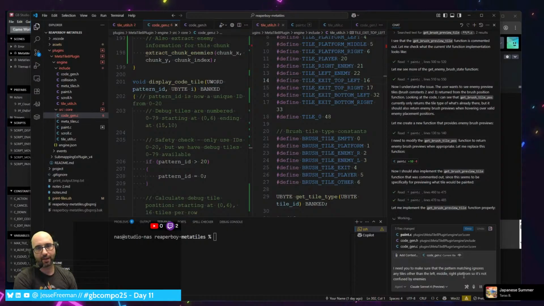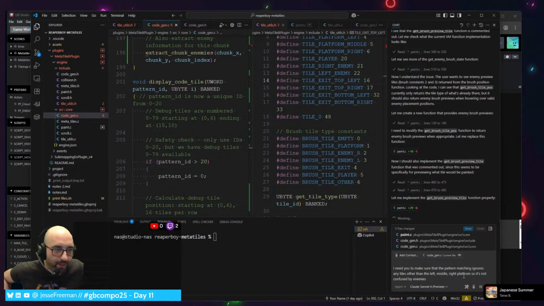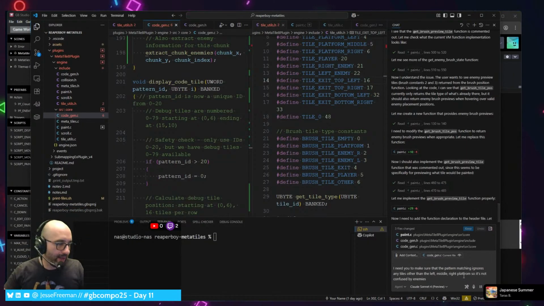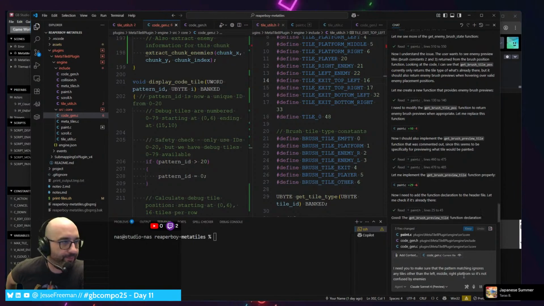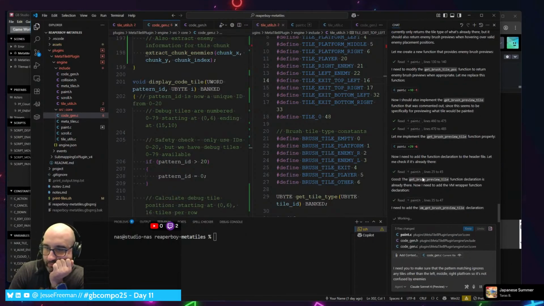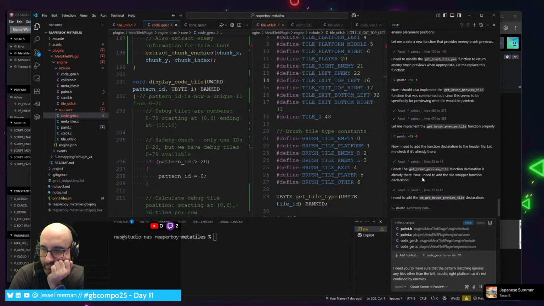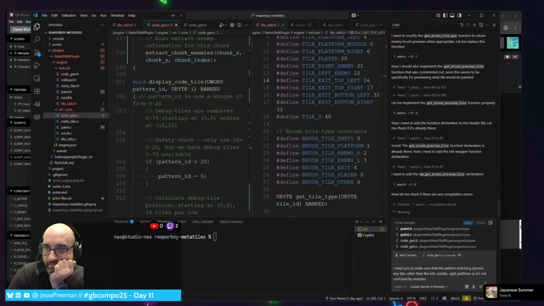Let's see if we can get it to give us the paint preview correctly, and then I can always go back in and tell it to fix this paint logic. It's weird.